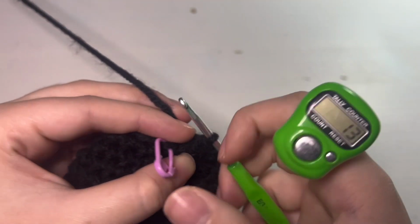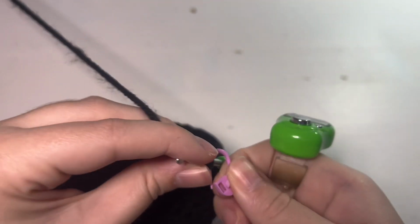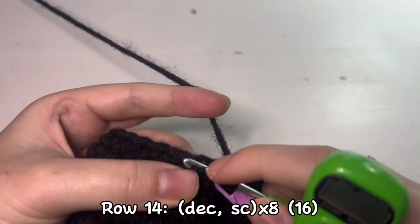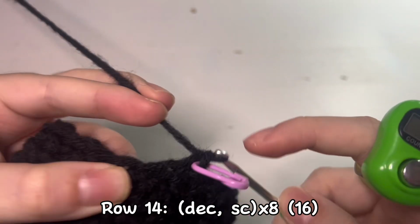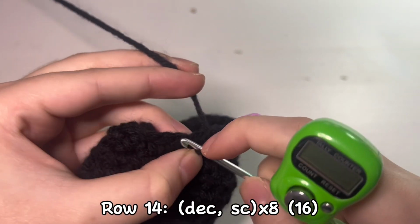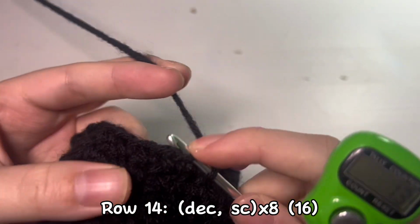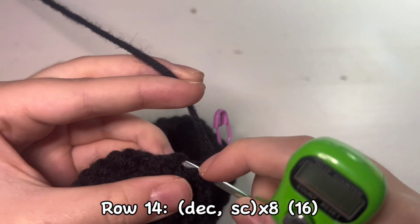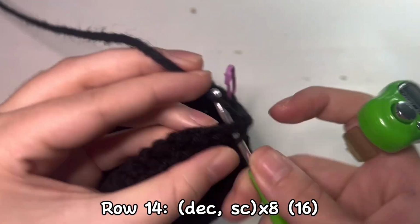After finishing row 13, it's time to work on row 14. Row 14, we're going to do 1 decrease, so grab the front 2 loops of the next 2 stitches, then 1 single crochet in the next stitch. Grab the front 2 loops of the next 2 stitches, and then do 1 single crochet after. You're going to repeat this until you have 16 stitches in the round.